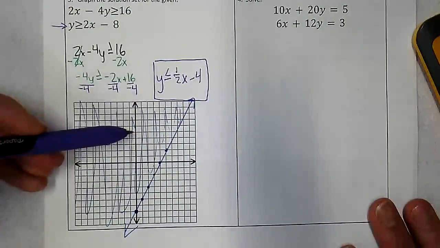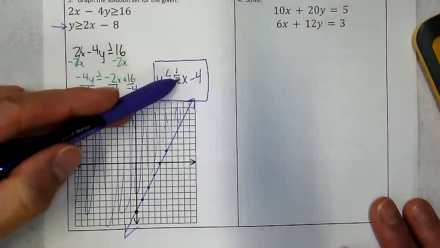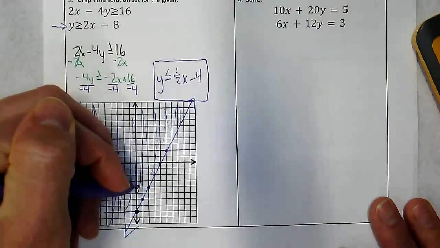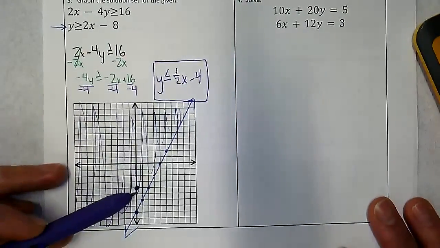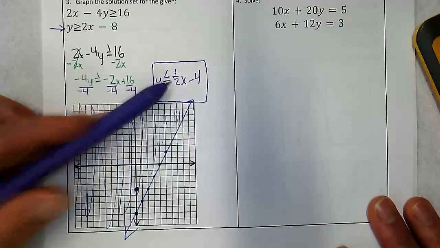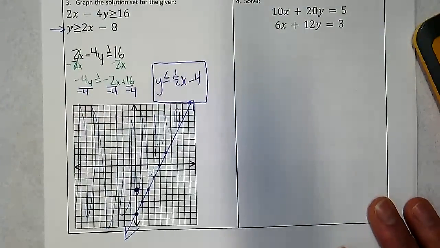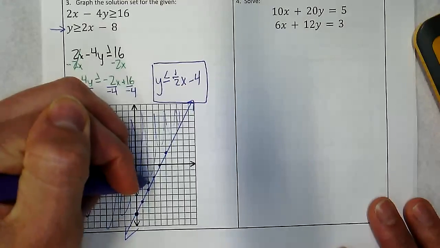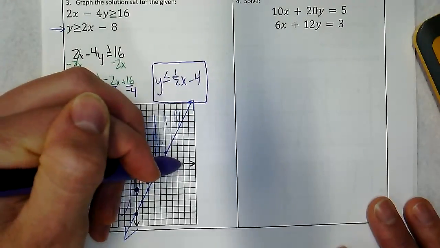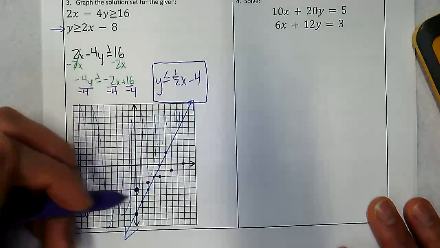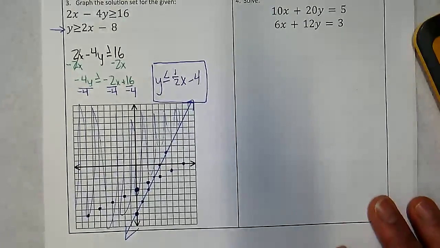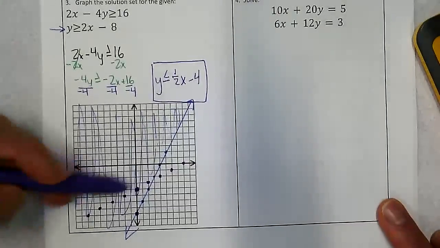Let's take this and put it on our graph. Let's start with our y-intercept of negative 4. 1, 2, 3, 4. I'm moving fast, make sure you're keeping up. And then we're going to move with a slope of 1/2. So rise 1 and run 2. Rise 1, run 2. Putting a couple more points on there. Other direction, down 1 over 2. All right, so there are our other dots.